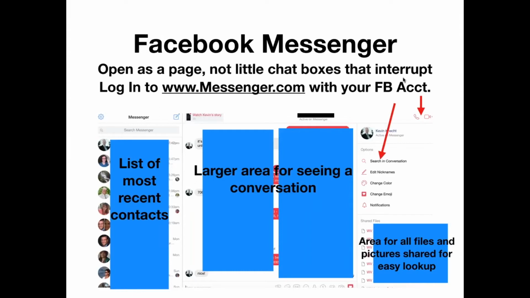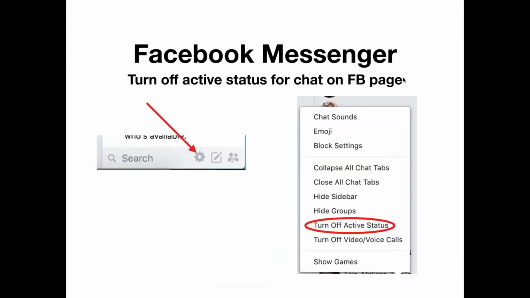The next thing I'm going to share is how, if you decide to use this, you then turn off the little chat boxes. It seems a little bit involved, because I wanted to go through this step by step, but it's actually pretty simple when you go to it. On the right-hand side of your Facebook page, there's a little cog or wheel down on the bottom where it shows chat and all of the people along the right-hand side. What you want to choose is to turn off active status.